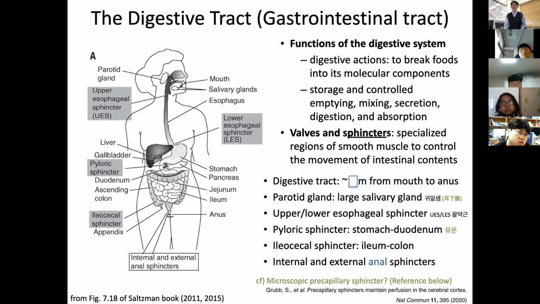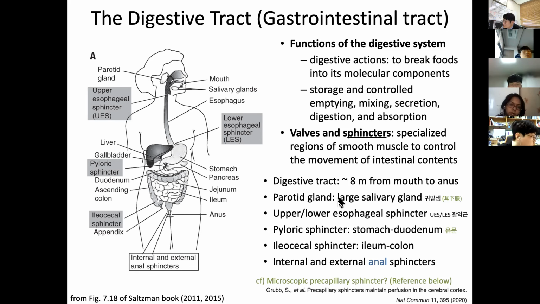Yeah. You know, science is about question and guess, and then testing it out. So you don't have to memorize numbers, but you get the sense. You're very close. It actually is about 8 meters from mouth to anus, which is a long, long distance. Like from my room, from here towards the end, even that's not enough for 8 meters.